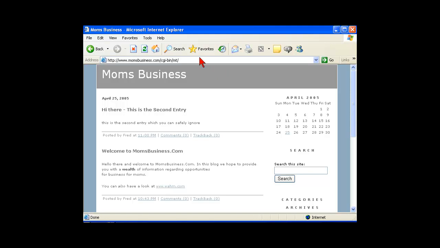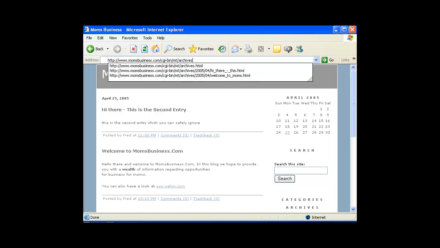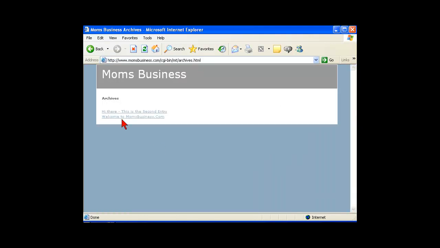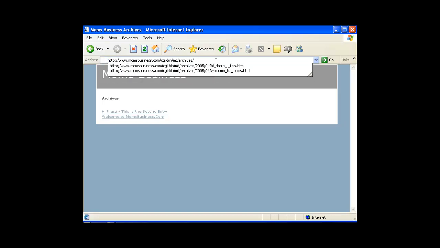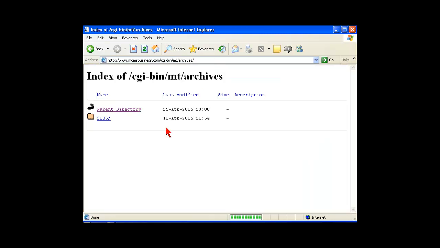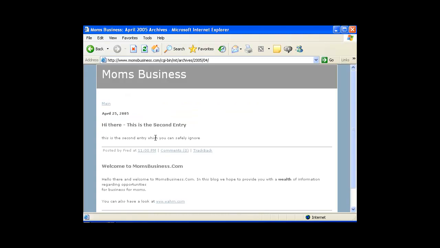It's also published in an individual archive page, which you wouldn't normally see, but I'll show you that now, archives.html. And there you see the two entries that we have there under the archives. You won't normally see the page like this, but this is where your entry is published as well. It's also published lastly in a monthly place. So you've got Archives, 2005, and April, and there they are there. So they're published in Archives as well as an individual archive page.